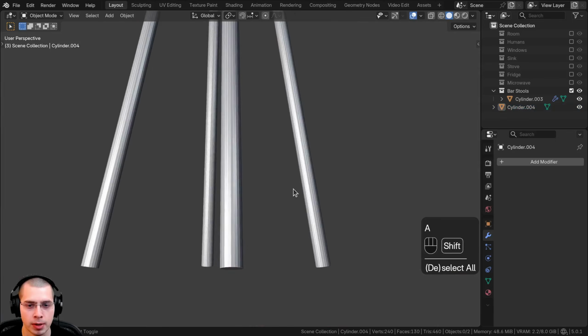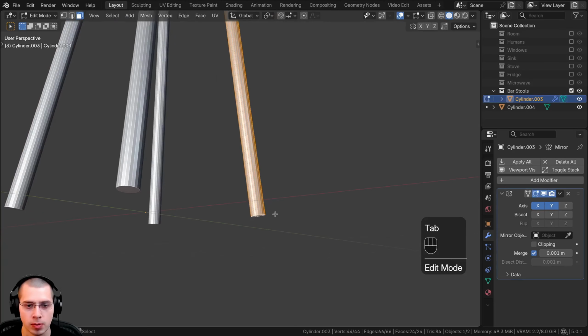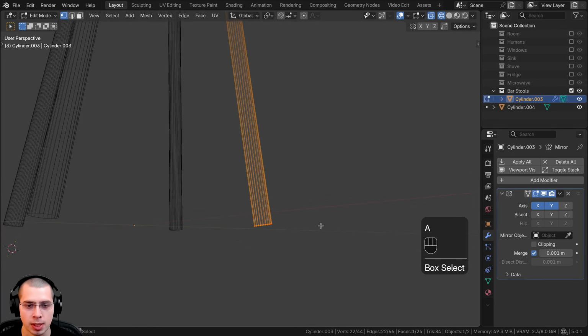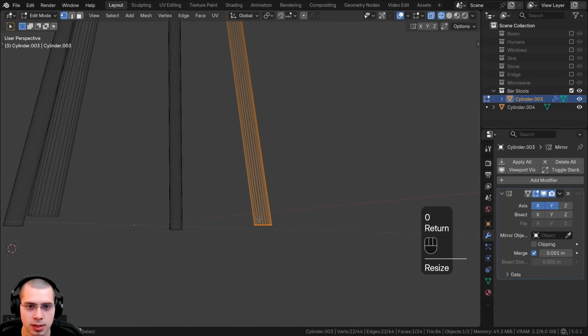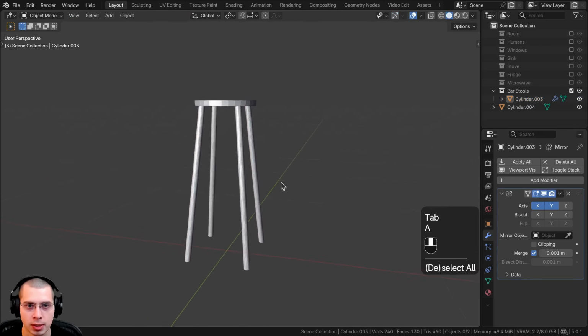Now right down here on the bottom, you can see that it's kind of angled and I want to make that flat. So in edit mode, what I can do is go to the vertex select. We're going to go to wireframe. We're going to deselect everything and then just box select the bottom, and we're going to scale it on the Z-axis, and we're going to type 0 and enter so it's a bit more flat there on the bottom. And I can go back to object mode.